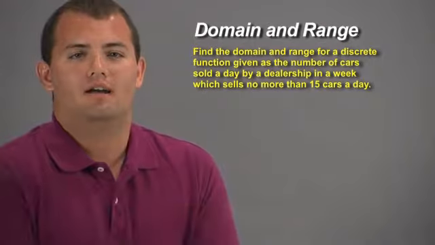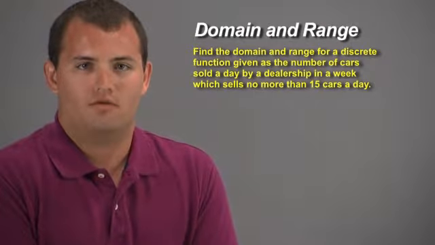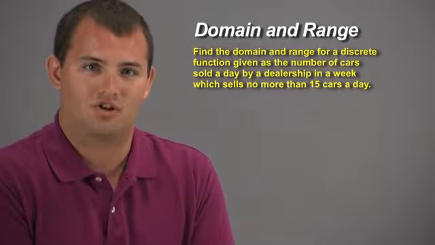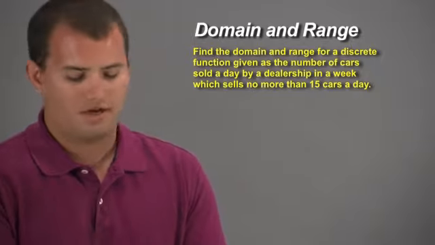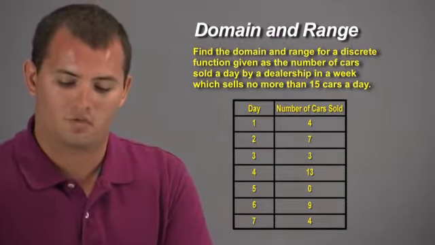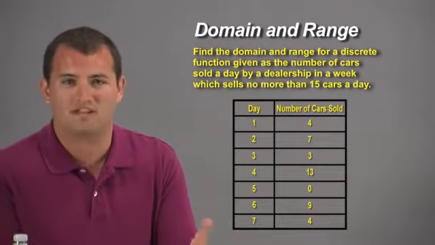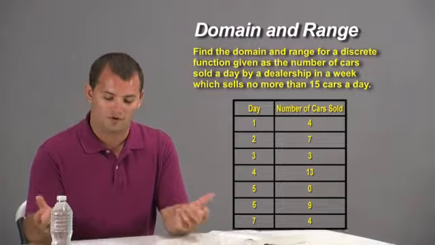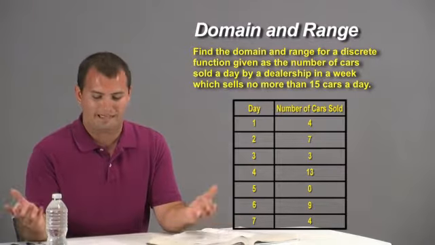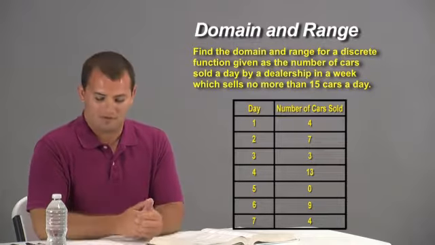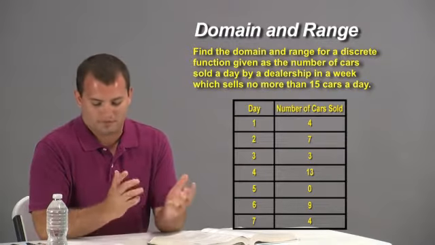Okay? Let's look at a possible table for the amount of cars sold in a day by the dealership to see how we can see that this function is a discrete function. And here's the table here. We have our days as our x values and the number of cars sold as our y values, and we're told on day 1 they sell 4 cars. On day 2, 7 cars. Day 3, 3 cars. Day 4, 13 cars. Day 5, no luck, they didn't sell any. It was a bad day for somebody. Day 6, 9 cars. Day 7, 4 cars. And I don't understand why on day 7 they're selling 4 cars, but that's up to them.